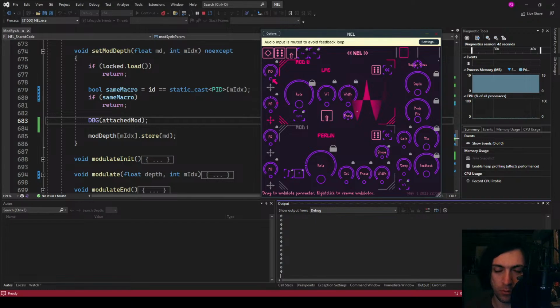Okay, that works. So we have this information here definitely, but still we don't know if this is legal, because sometimes it is legal to modulate a different modulator or a parameter of a different modulator, and sometimes it isn't, and I have to figure out how to get this information here. Maybe it is even not possible.